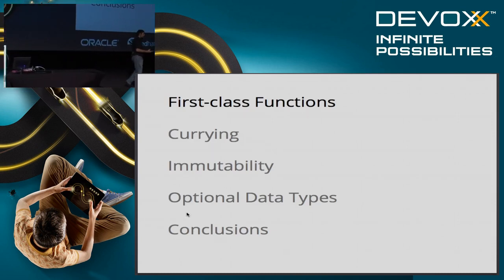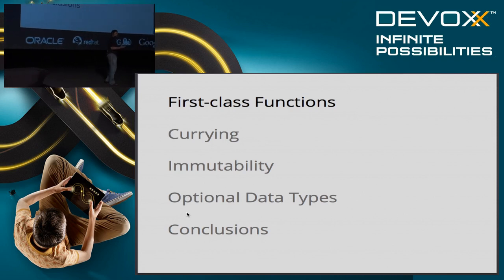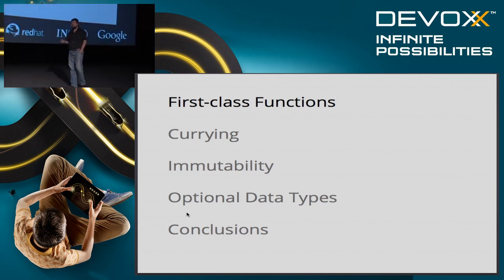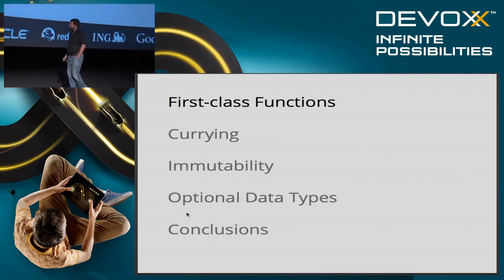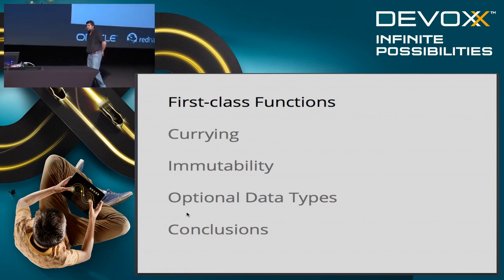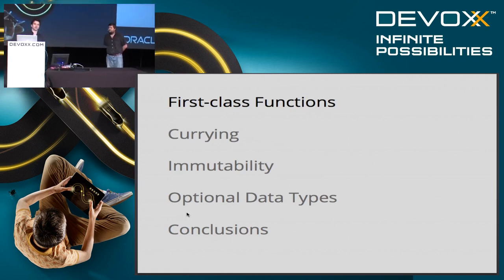We're going to talk about a few things which we think are inherent to functional programming. Obviously, different communities all have different perspectives on what they think functional programming is or means or entails, but here's a few things which we think are relevant. First-class functions, currying, immutability, and optional data types. I'm going to be going through these one by one and then drawing some conclusions. So a lot of words, they're always useful to bring up during some important dinners. And we're going to shed some light on what they are.